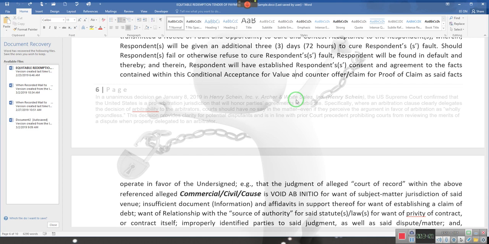See, before, you had a debt, you owed a debt, they said that your argument was frivolous. Now, mind you, that's why you don't want to change this document, because this document has them agreeing to the facts, and you're supplying the facts, the code that they're supposed to go by. Remember, in their courts, they have rules, policies, and procedures that they don't have to go by the law. Even with the American Arbitration Association, their rules, policies, and procedures say they don't have to go by certain laws.